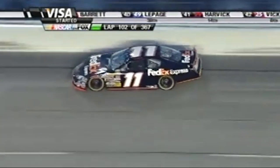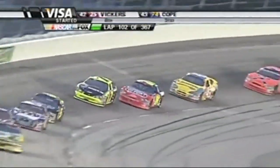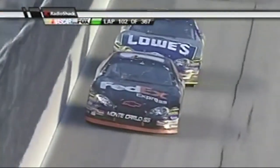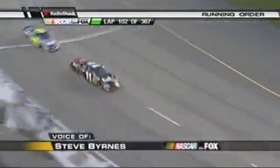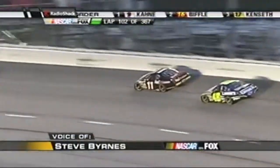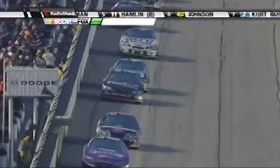How about that rookie Denny Hamlin in fifth place, Steve? Doing a good job, Mike Joy. He just told the team prior to the caution, I can't turn the car in the middle of one and two, so they added air to the left side tires, took a little bit out of the right front, and made a track bar adjustment. That'll be the game on pit road, pretty much, is adjustments, major adjustments. Every pit stop, even for the cars up at the front of the pack.